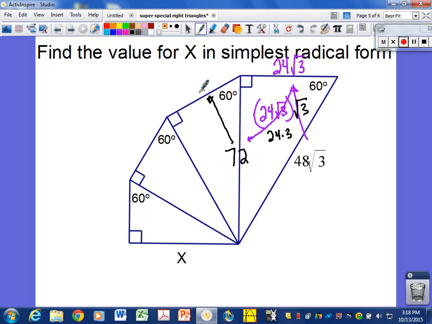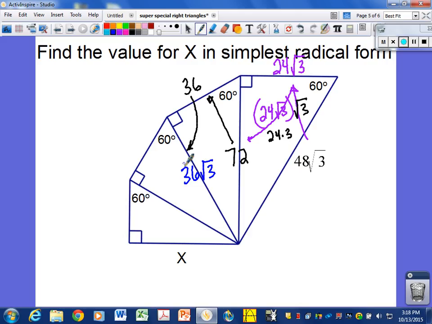Come to my short side, that's half again, 36. Okay, and then when I come to my long leg, that's 36 times the square root of 3. I'm supposed to change colors to blue just to differentiate each triangle. Okay, so here we go. Blue, once again, 36 roots of 3, because that's the long leg of this 30, 60, 90.